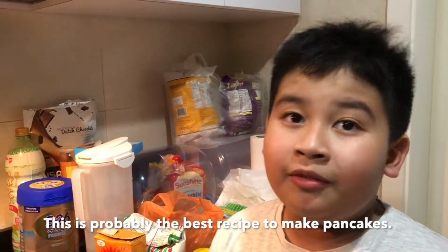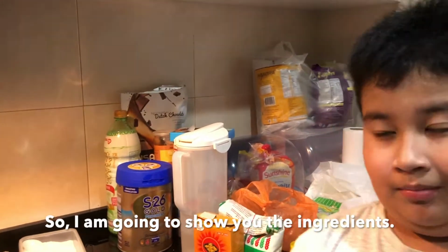This is probably the best recipe to make pancakes. So I'm going to show you the ingredients.